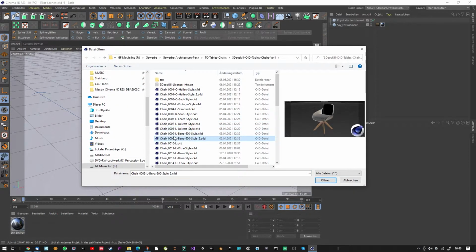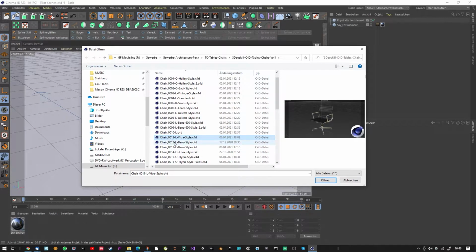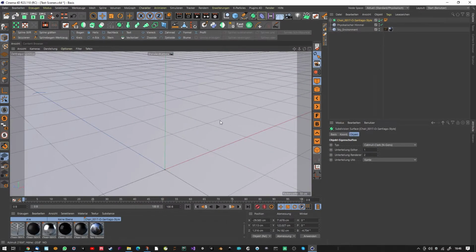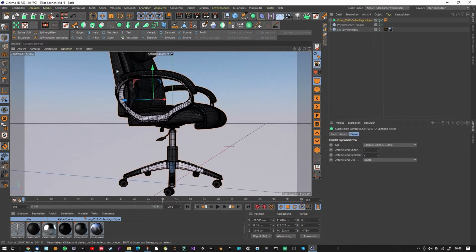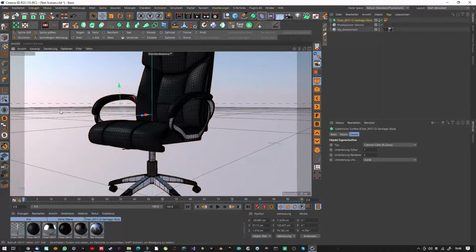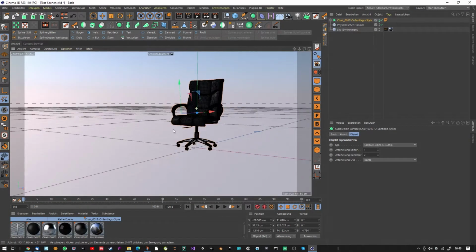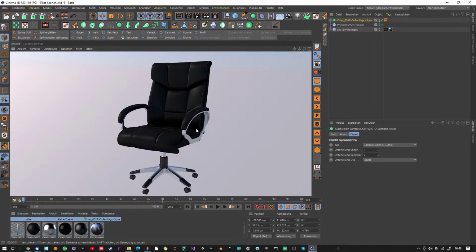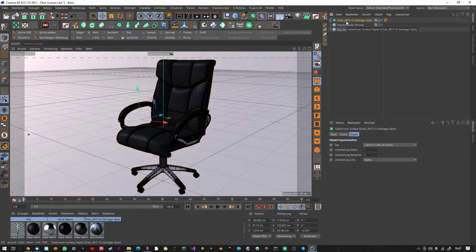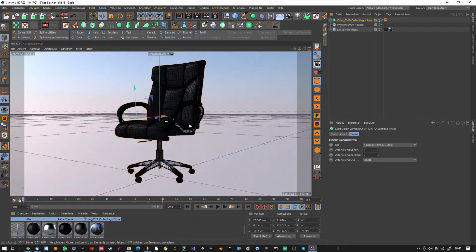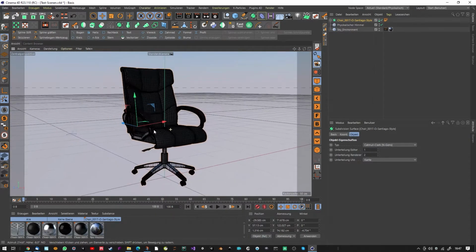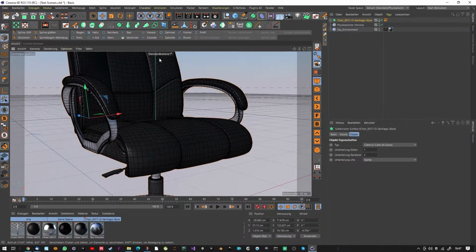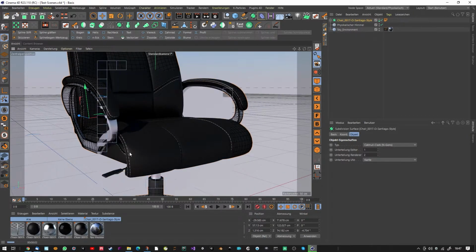So another nice chair, maybe this very complicated chair, maybe this one, oh, very nice complicated chair is this office chair here. It was a lot of work. It's a very complicated model. Yeah, nice modeling here, also with seams, and looks also very nice. You can go a little bit closer to the model when you do architecture rendering, so not too far, so you can go closer. So it's also good for close renders.